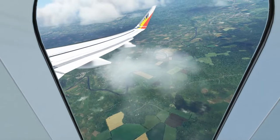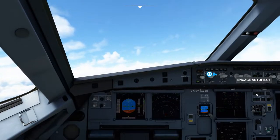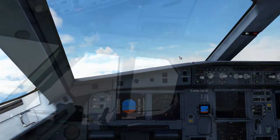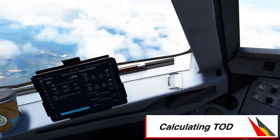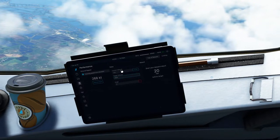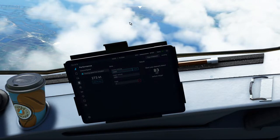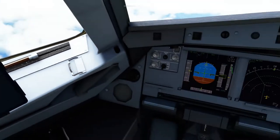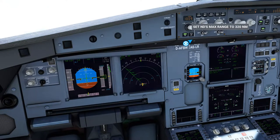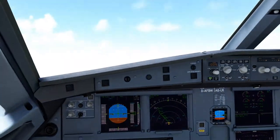Speed flaps up. Autopilot 1 engaged. So right now we're gonna calculate the top of descent. 6.5 from 33,000. 83 nautical miles before target. Okay. 83 nautical miles before pull-off. Pretty far away though.